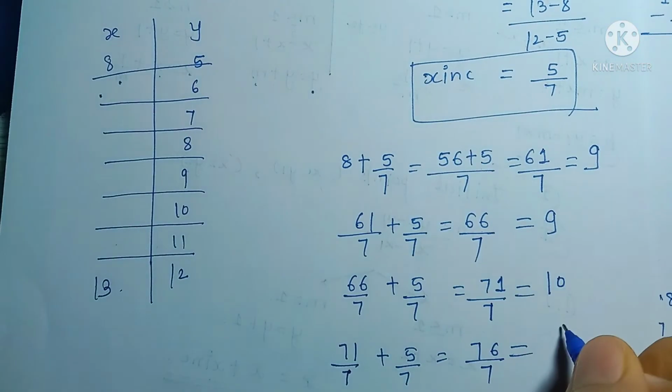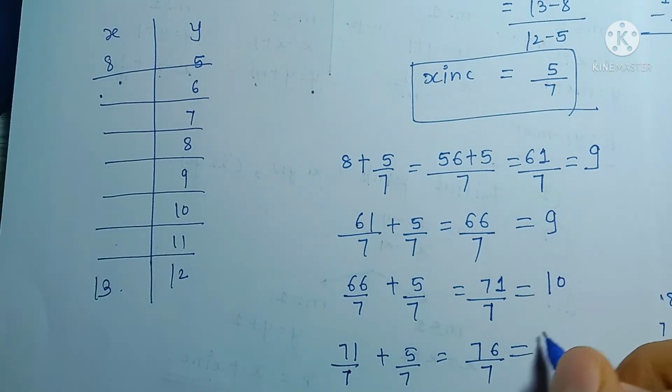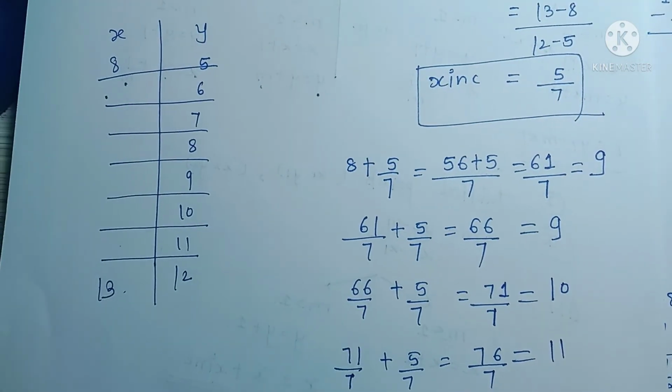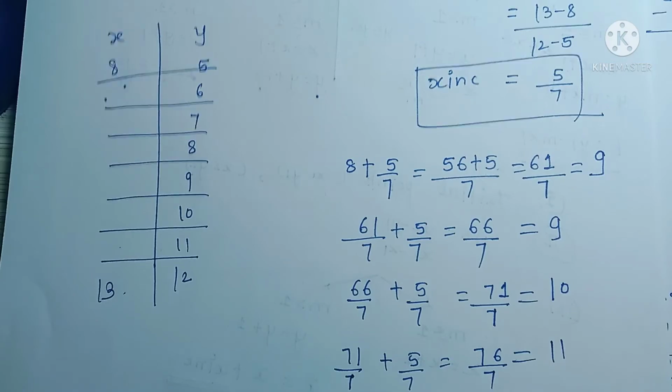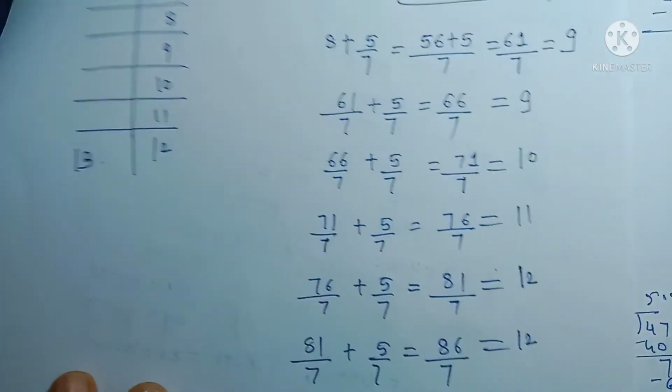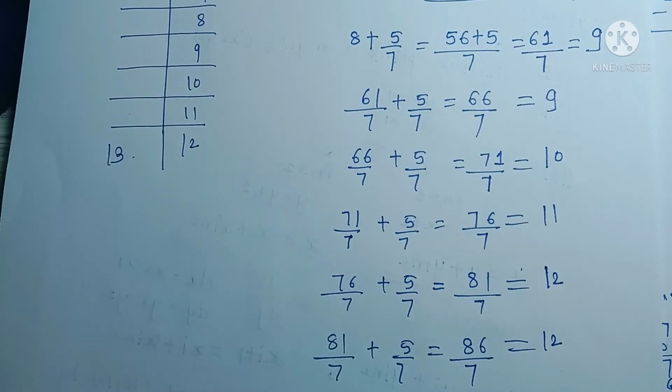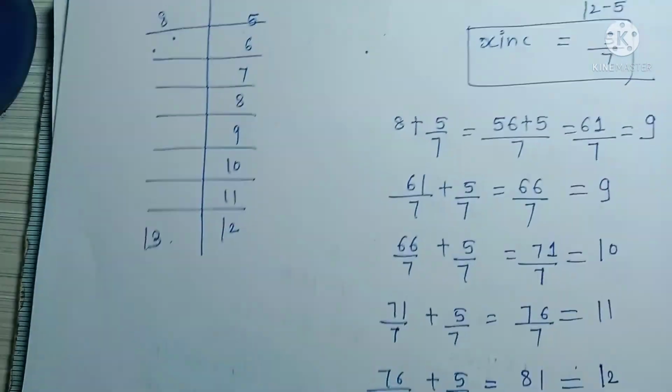9, 10, wait a second, 76, 11. Here you will get 12. Here also 12 and here 13. Okay, I directly wrote in integer. You can write it in points. If your decimal point is less than or equal to 0.5, then the same integer. If it is greater than 0.5, then jump to the next integer.